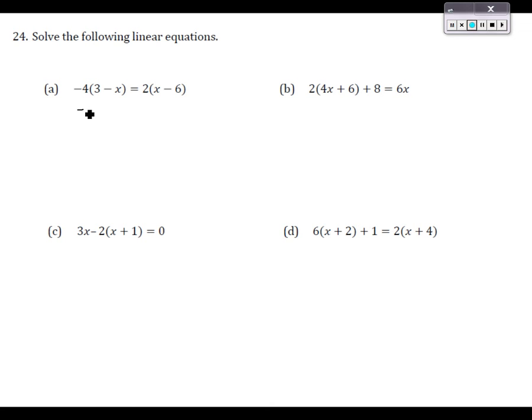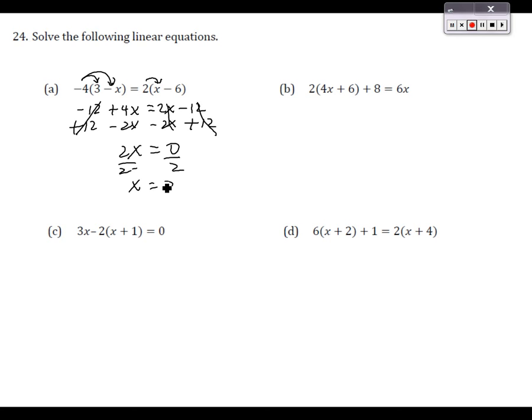So in this case, it's going to be -12 plus 4x when you go like this, and negative times negative is positive. Same process here, 2 times x is 2x minus 12. Now bring the x to one side and the numbers to the other side. To bring this, subtract 2x here, subtract 2x here, add 12 on the other side. So this will cross out, and you will have 2x is equal to this. All of them will go equal to 0. Divide by 2, divide by 2, x is equal to 0 will be the solution.